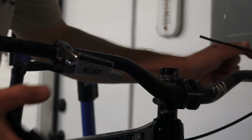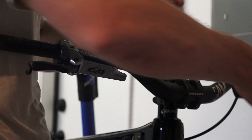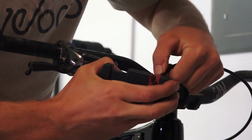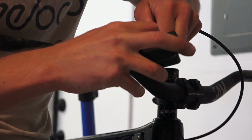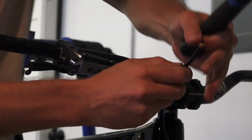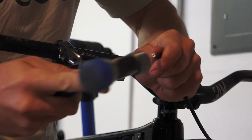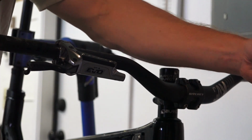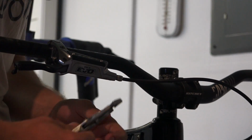All right, it's kind of heartbreaking. I don't have one of these black covers, so we're gonna be running one brake with one and one without the other. There we go. Looks a little cleaner. May as well. It's a little persuasion maybe. There you go. I like the way this brake cable came out of the bike. It's not like kinked or doing anything weird.